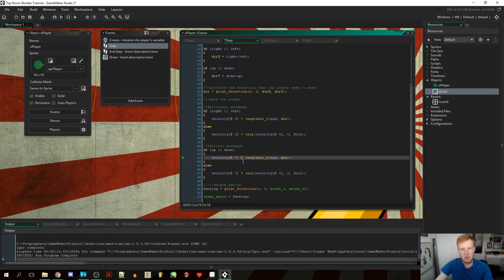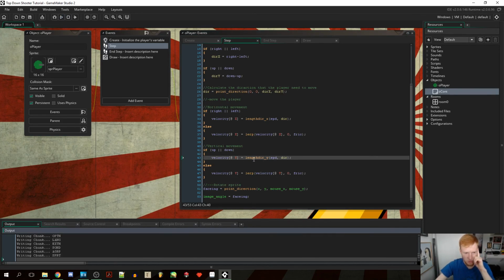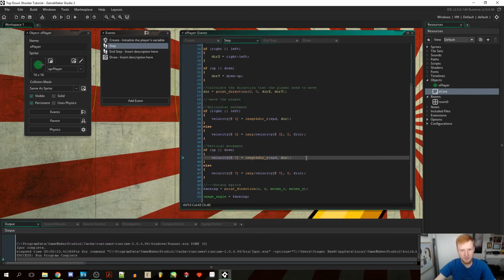So if we just set it to equal this instead, this will fix it for now. As you can see, it's equal to 3, and when we move diagonally, it's like 2.12. So that's the value that we really want. But we don't have the acceleration in here, and we really want that acceleration. So I'm going to figure this out for the next time, because I can't really think about it right now.